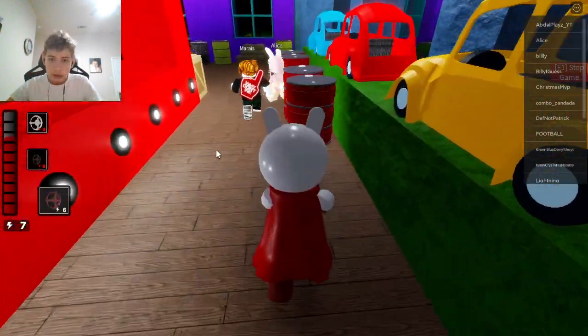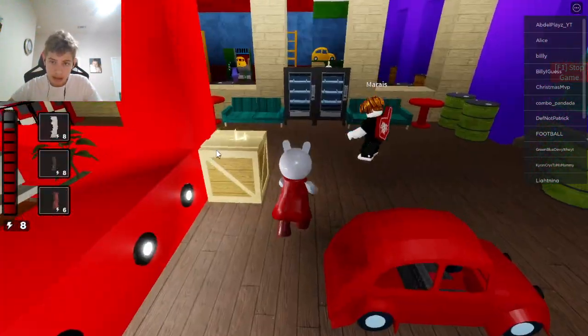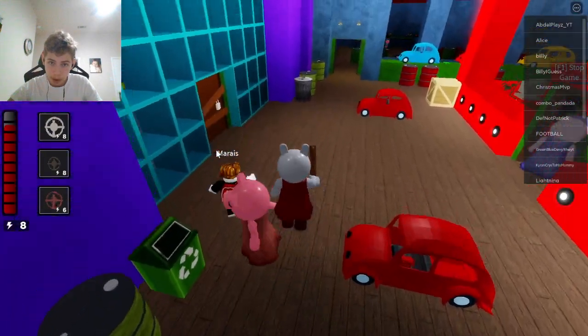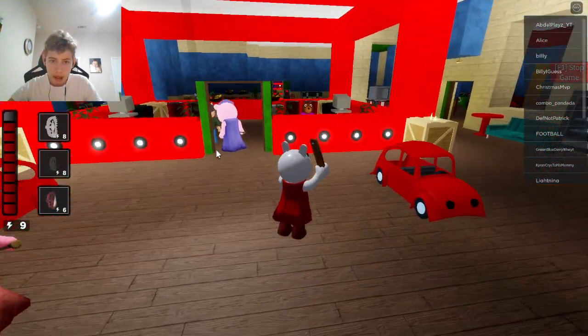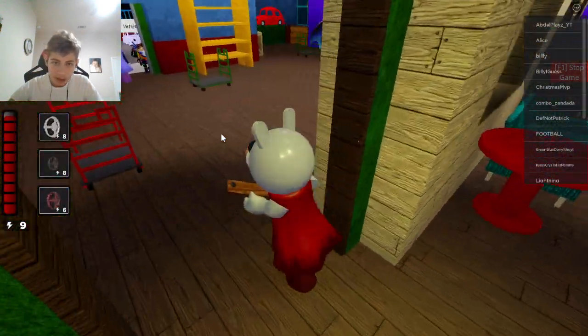I told ya! Ooh, Daisy's OP, man. I'm telling you, bro. This is Daisy's car dealership, bacon boy. Come on, Piggy. We gotta get him. Oh, my gosh. Piggy, why are you so slow? Why are you so slow, Piggy? But I gotta get Million Games played.